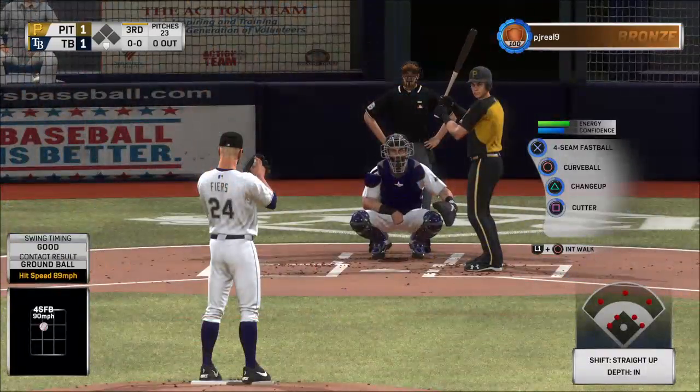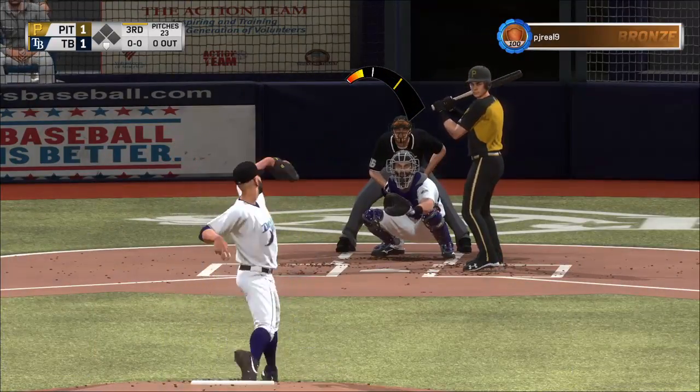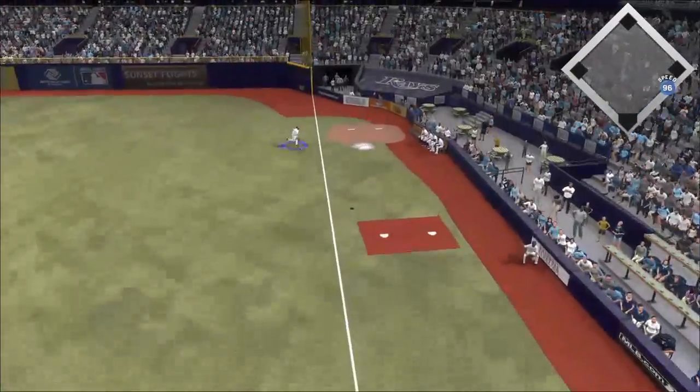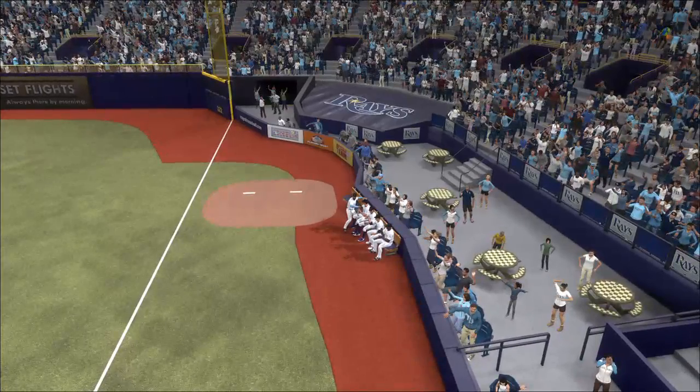The speedy Trey Turner digs in now. 0 for 1 for him here in this one. Trey Turner. And here's a ball hit in the air. Markakis on the run. He gets there to make the play for the first out of the inning.